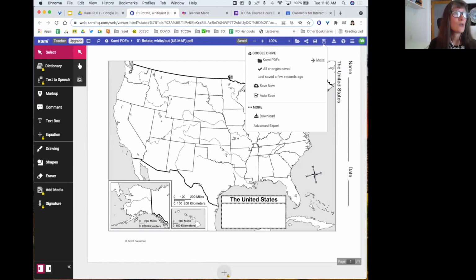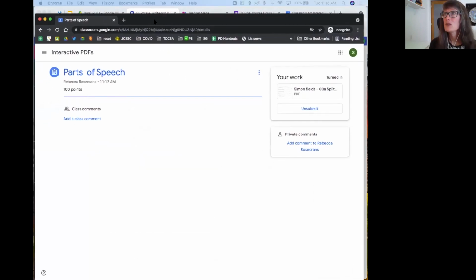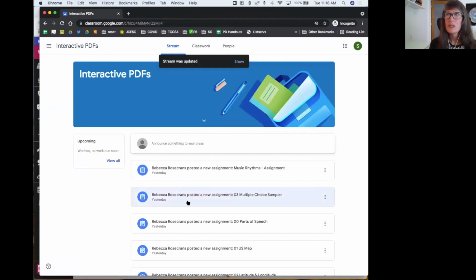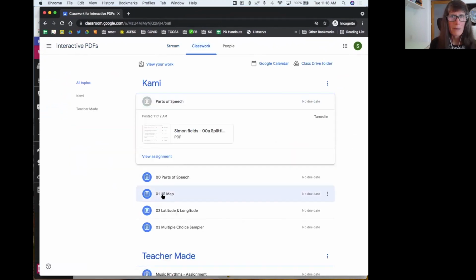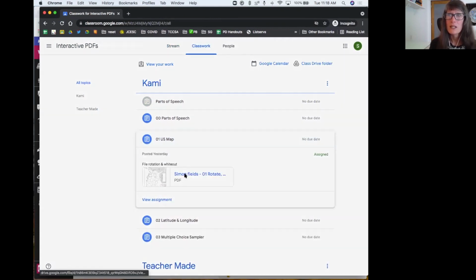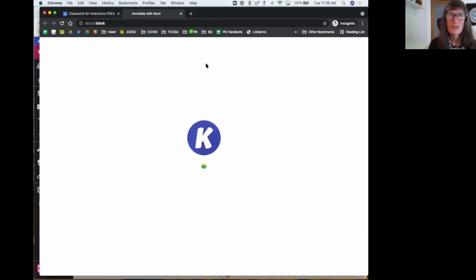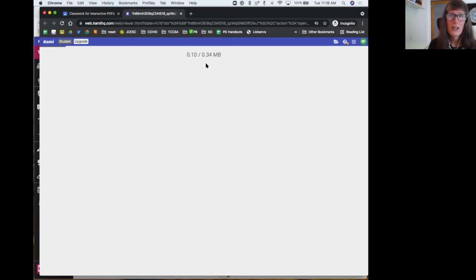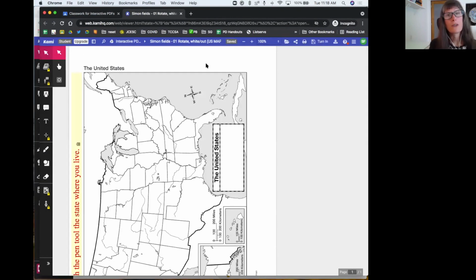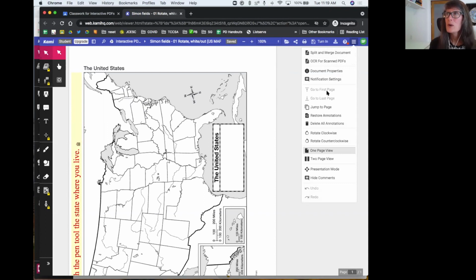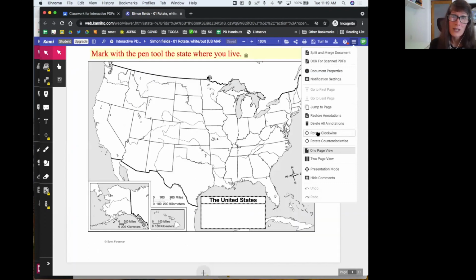And I'm going to be that student again. Let me just switch that screen, bringing back this student and do this map activity. So I already assigned it for you to save us a lot of time. It doesn't look turned. And sure enough, I'm giving it away. Even though you rotated it for your view, it did not stay. So either use the split and merge tool to rotate, or just simply show your students, hey, you guys go up to your menu and you can rotate your files as well.